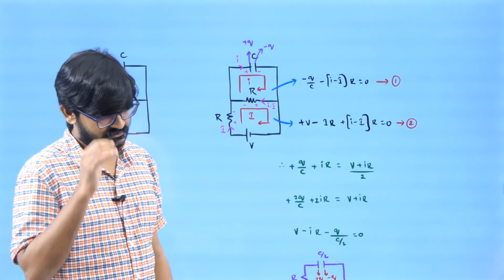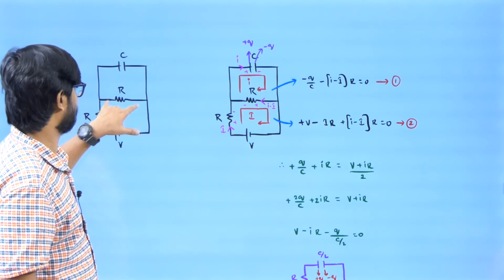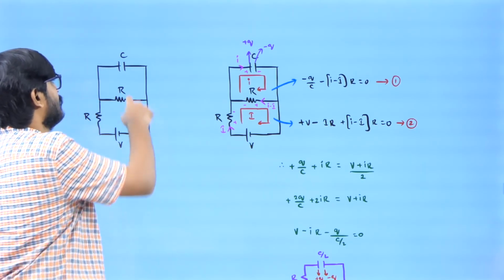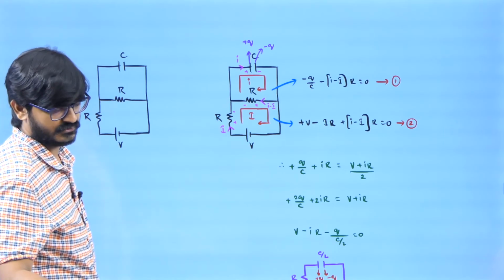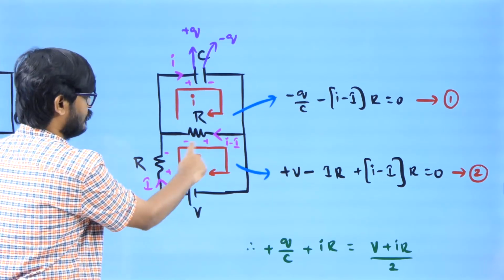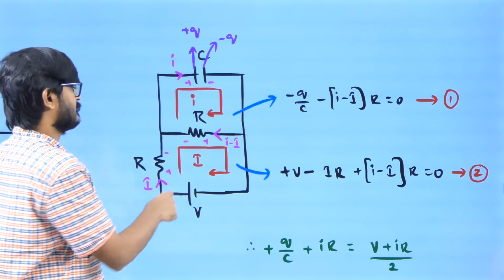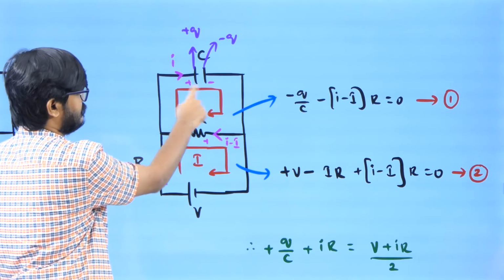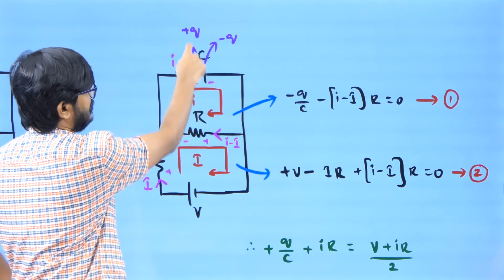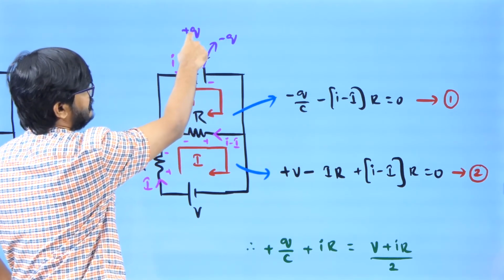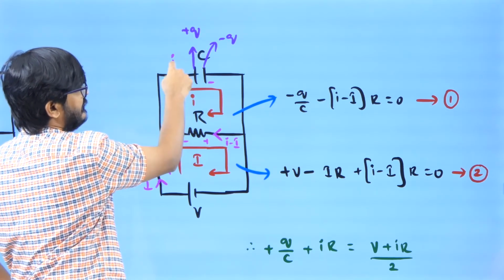Now the next question. There is a capacitor like this, with a resistor. I need to find charge as a function of time. What I am going to do here is take two loop equations, just for the sake of doing it. I assume that the current in this one is capital I, and small i is the rate at which positive charge accumulates, so dq by dt is small i.